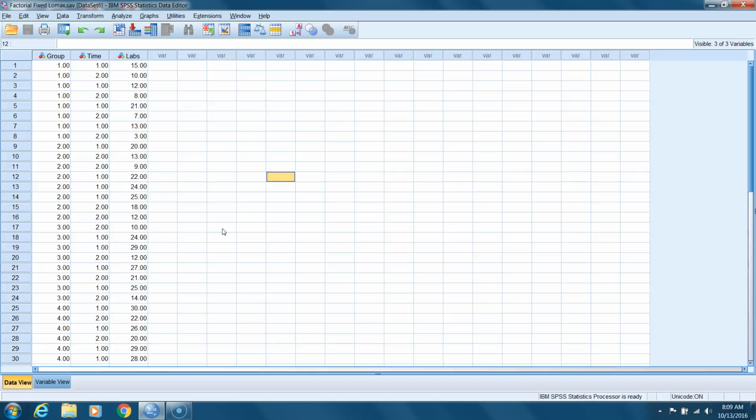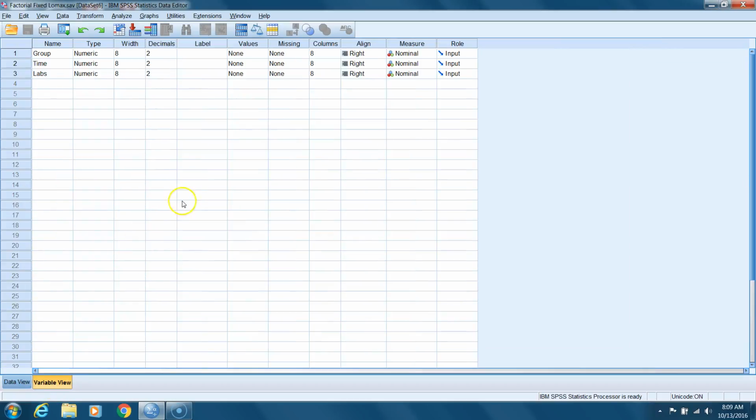We're going to be focusing on Factorial ANOVA, but just to get us reoriented in SPSS, as an introduction, we're going to go back over these data, and we'll initially start with a very quick version of a one-way analysis of variance. If you recall from before, we had this group variable. This is our first independent variable, and it represents the attractiveness of the statistics lab instructor.